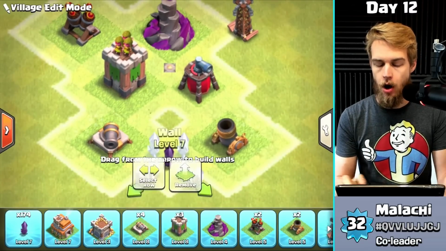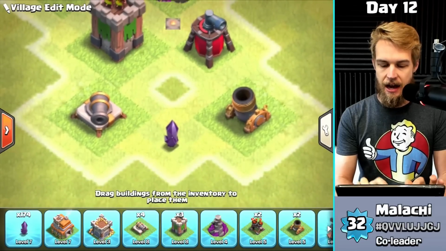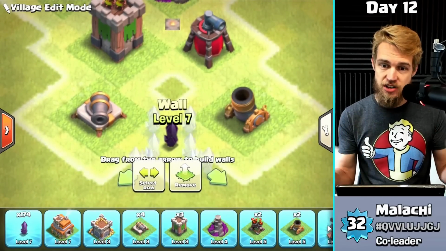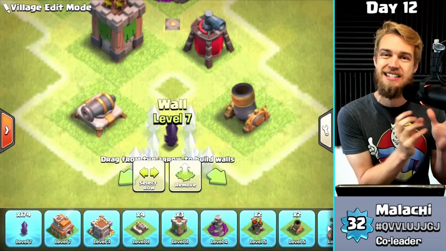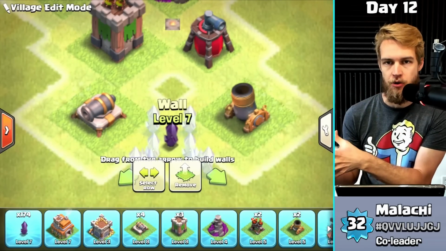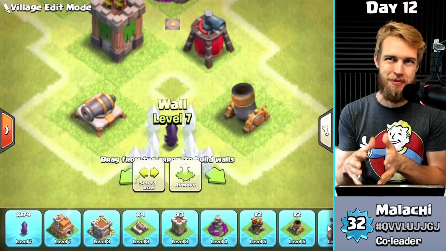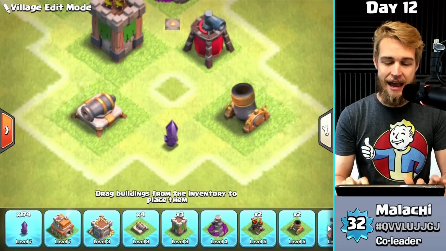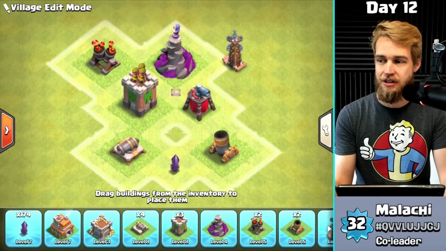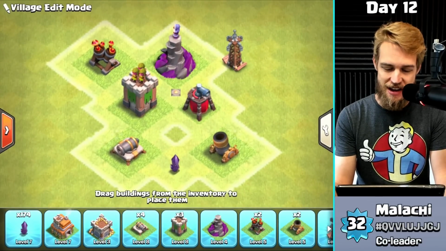And then don't forget your walls too, guys. Upgrade your walls. That's where you put your extra loot. Whenever you do a big farming session, dump all of your loot into walls except for what you need for your builders to upgrade stuff. So your walls will max out relatively quickly. Actually, I had my Town Hall 6 walls maxed out in like 2 days. So it's insane how fast that happens.